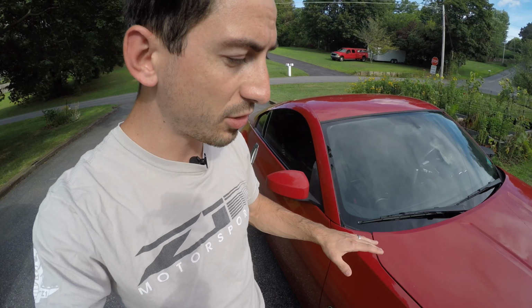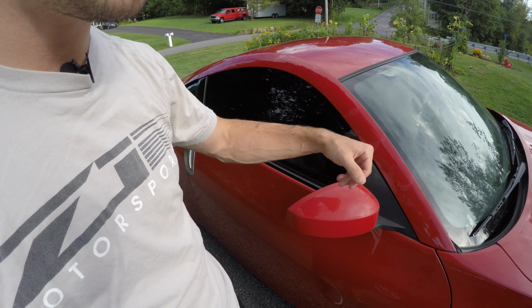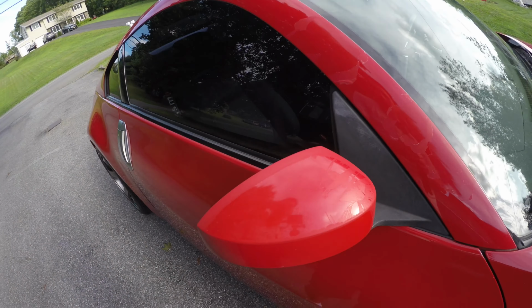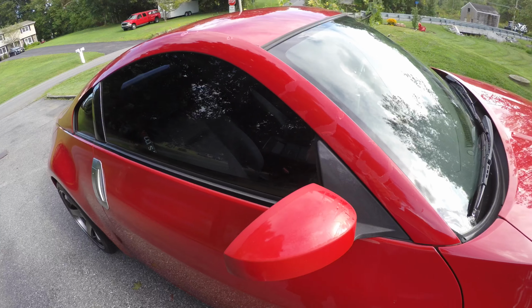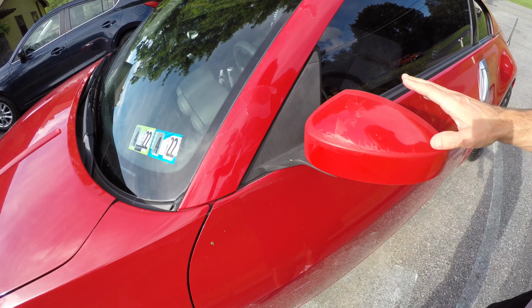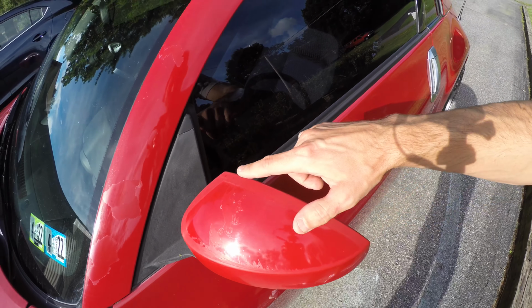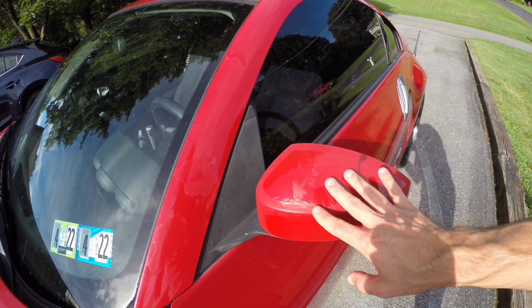One of the things that happened was that that same black mold was starting to be really bad on the mirrors, and it was so bad that I decided to peel the layer off and actually put some carbon fiber overlays here. Now, what happened when I peeled it off is that all of the black spots were actually able to be lifted off with the peeling of the actual clear cover. I did not get it on camera. However, I didn't realize that the black mold spots were going to lift up. Now, underneath, a lot of the paint had obviously come off here. There's a ton of fading on the areas that weren't covered, and obviously, as you can tell, hopefully it's visible on the camera, this just does not look good.